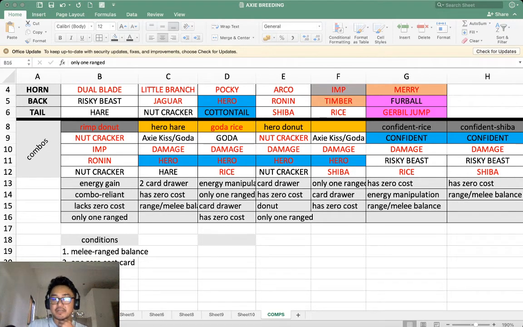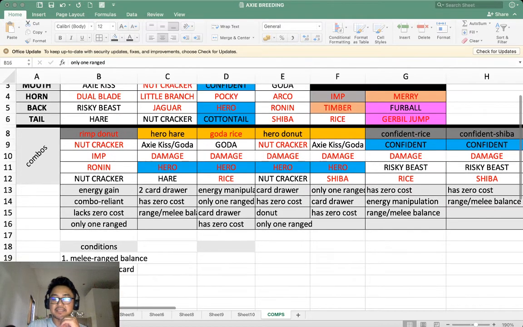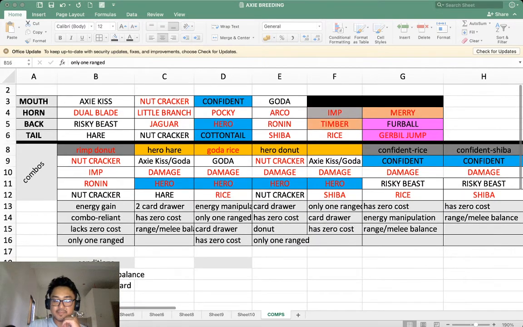Now for the horn, I only have melee. So here I can go, I put here damage because it's anything. It can be dual blade, little branch, pocky, and arco. And then since I already have melee here, the only option that I have here is Axie and Goda. And as you can see here, I have 2 range, 2 melee, 1 zero cost card, and that's good. This is a very good card already, a very good combination.